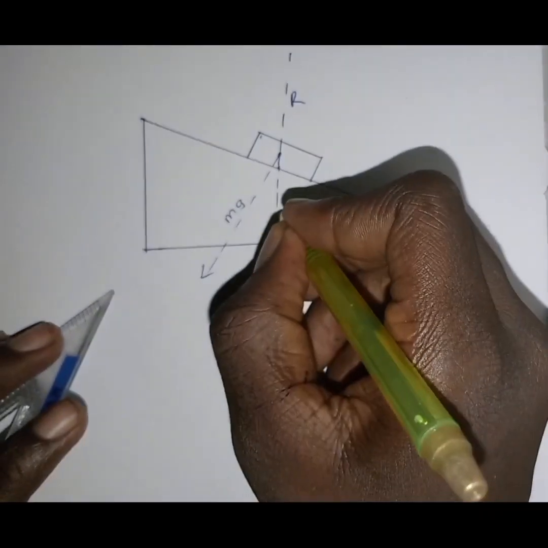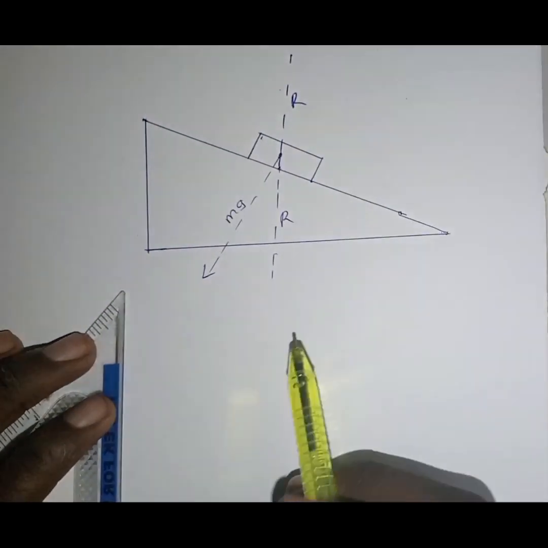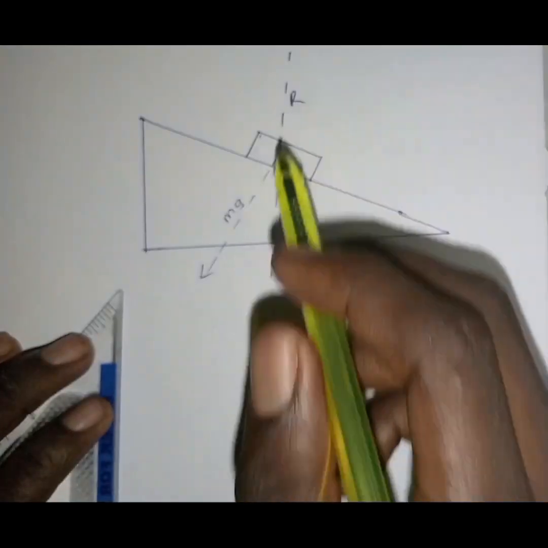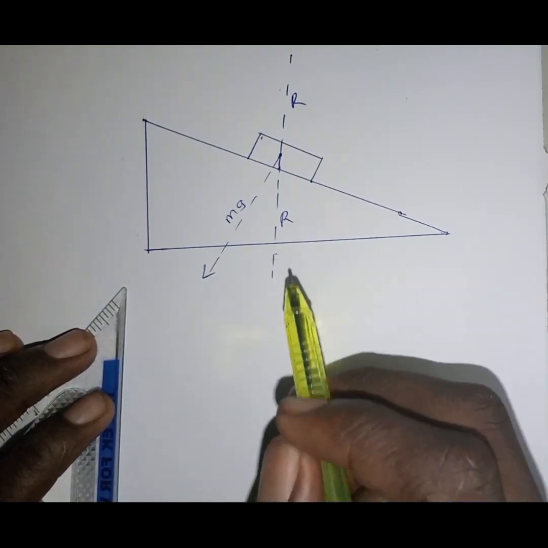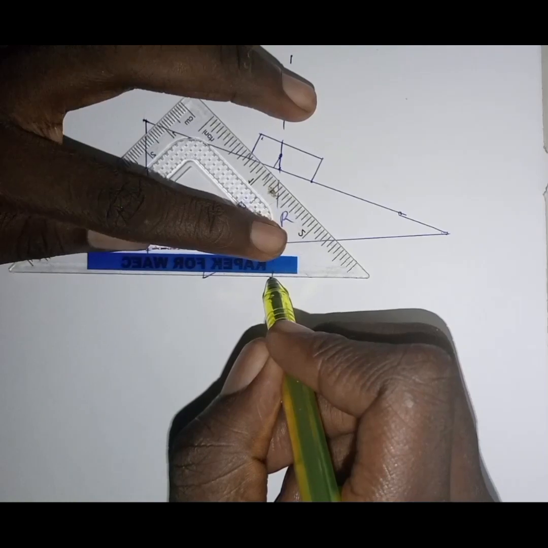Now from this, you know this arrow is your normal, because it's the line of the upward force. So I represent the upward force as an arrow, and the upward force is called normal. So this arrow is called normal. So now we want to complete this triangle.